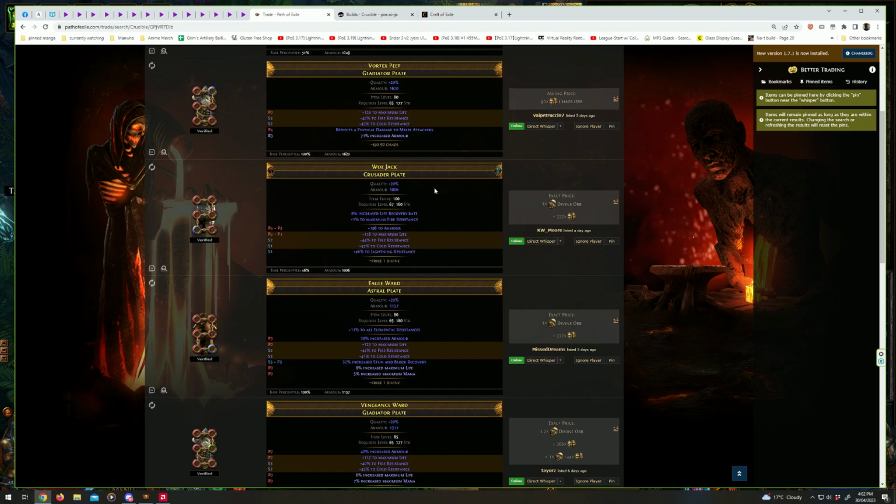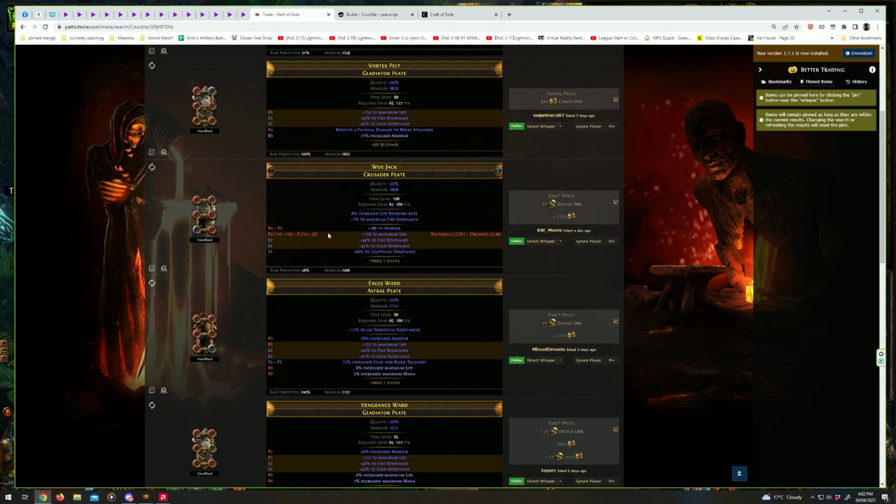Now, as an example as well, this top line here, you've got P4 plus P3, and then you've got P2 plus P3. It means that there's a life mod and an armor mod, but then there's also a hybrid mod as well.